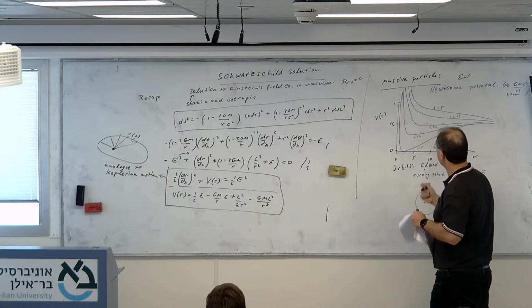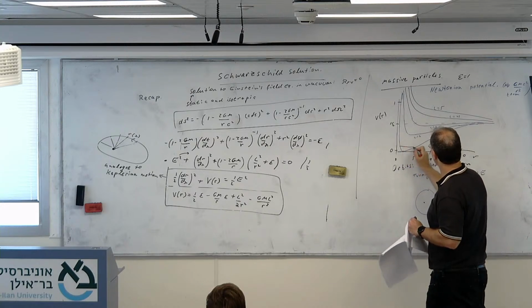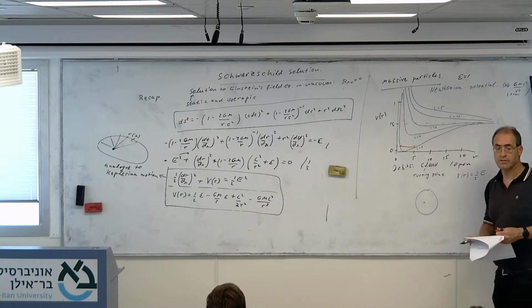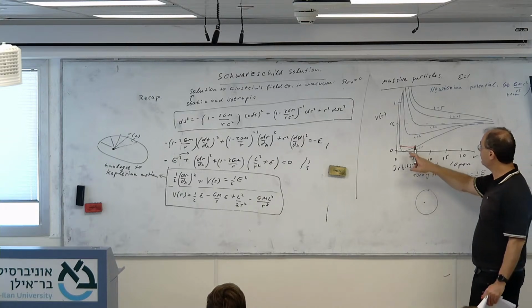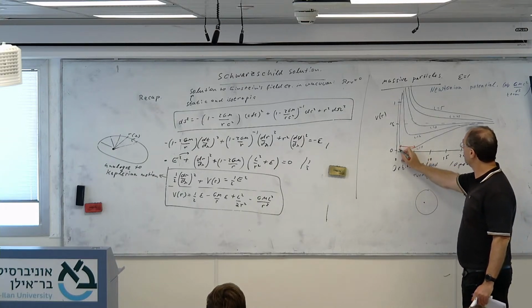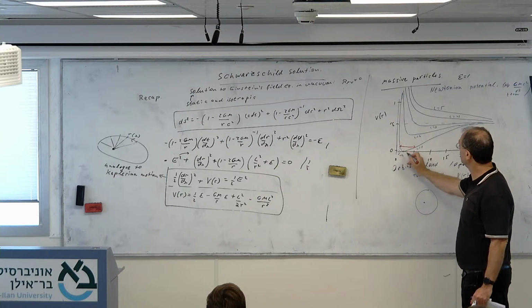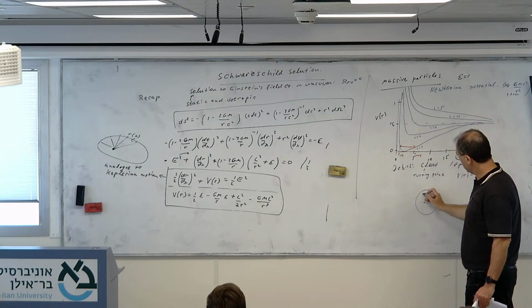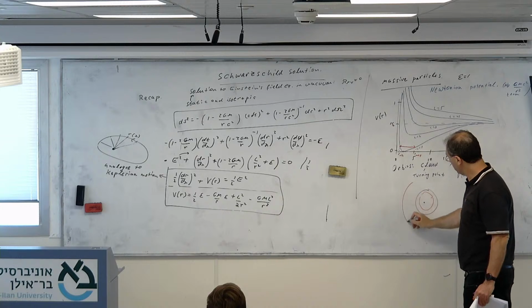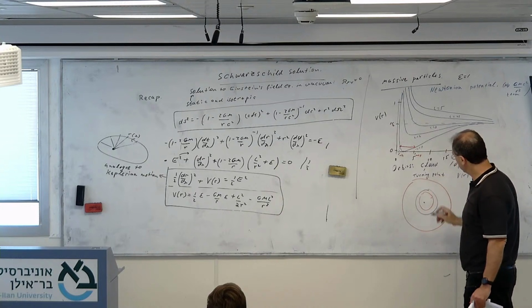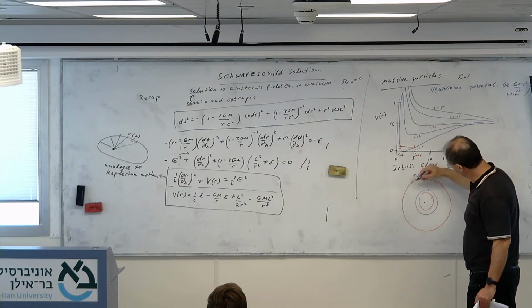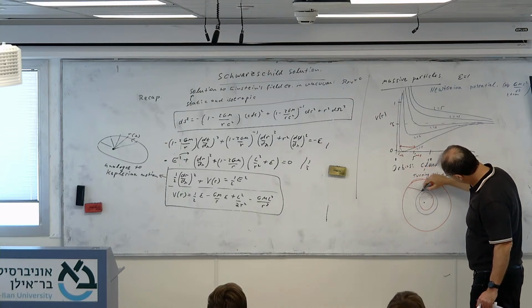If we increase the energy, then what type of orbit will we see? Ellipse, right? Which will be bounded between R min and R max. So if I draw it here, let's say this is R min, this will be R max, and the true orbit will look something like that. It will look like an ellipse. It will go something like that.